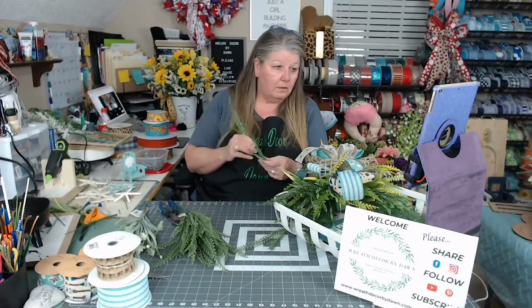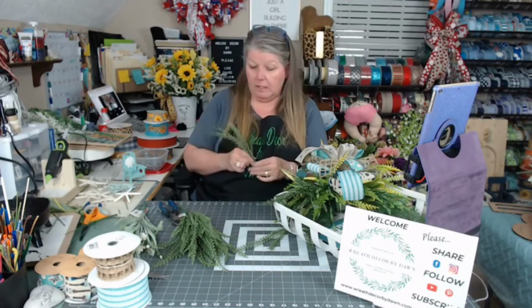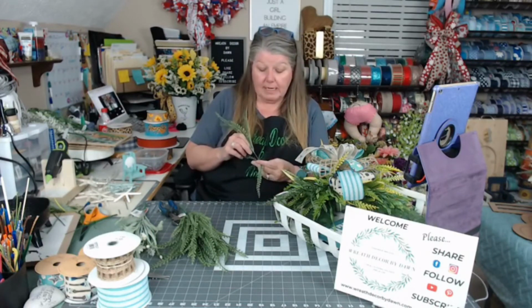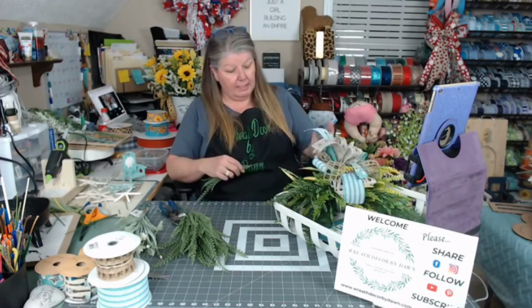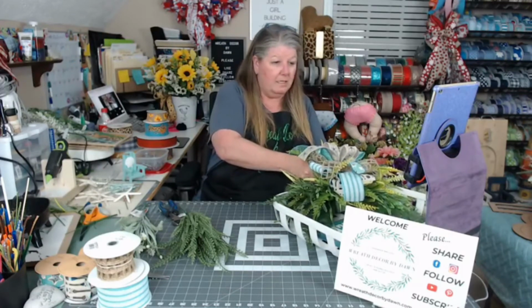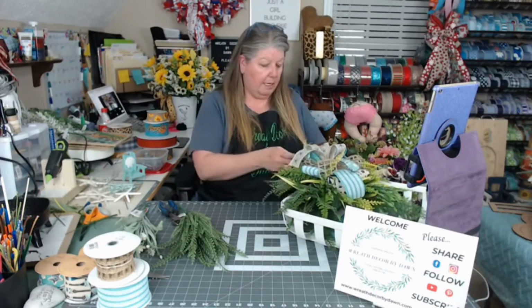If your Dollar Tree has frames in California, buy some up then, because you're going to need them. I went and looked at ours today. I haven't been to ours in probably 2-3 weeks now. And they had 18-inch frames, and that was it. And I don't need 18-inch frames. I mean, if I had to use them, I would. But I started with an 18-inch frame, and I have plenty of the 14 to last me, but I'm always looking just because. Got to make sure you got plenty of supplies.